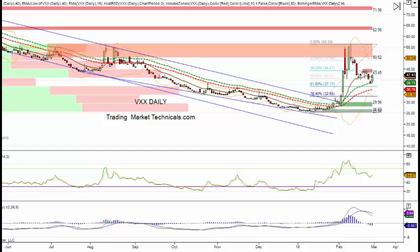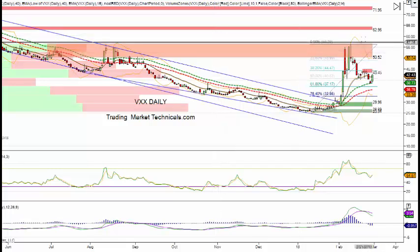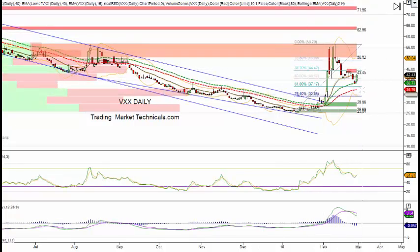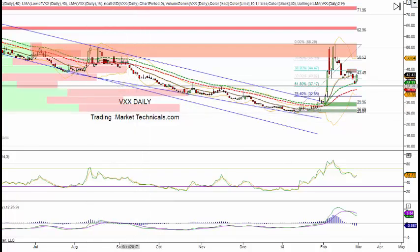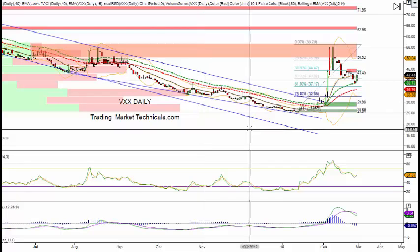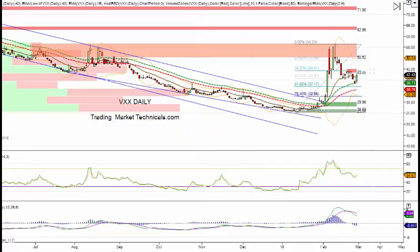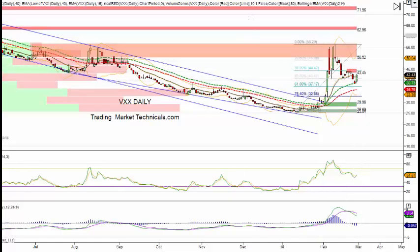So let's dive in. We have the VXX, and I mentioned that this is a hard short to get short. I'd rather be a better buyer on deep pullbacks and start building a small little position. This is the instrument that I would build a position in, VXX, and only VXX. I wouldn't bother wasting my time with UVXY. The VXX, you can see we're back above the 50 percentile. So let's see if we get to move higher. I definitely think volatility can move much higher. I think the VIX would have had an 18 handle today at one point.